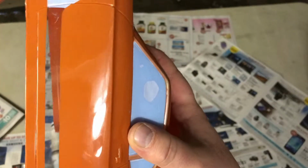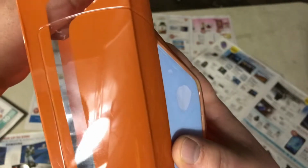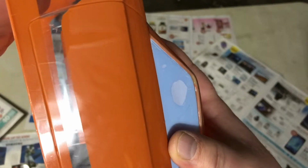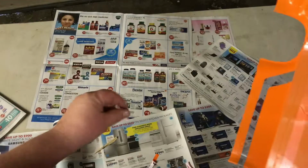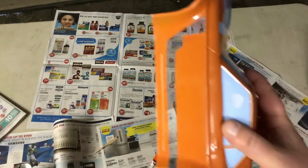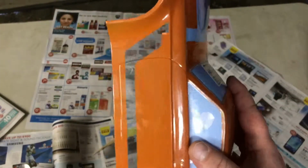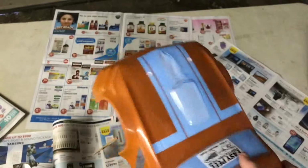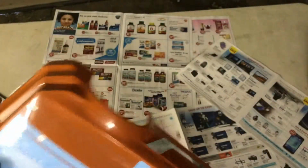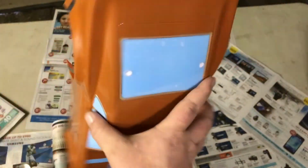And another thing I'll mention is where I do use masking tape, I use the Tamiya tape, compared to some people, they'll just use painter's tape you can buy at the hardware store or whatever. The problem with that is the edges don't get as crisp. This is the factory tape, and look at how crisp those edges are. And when you're looking at scale stuff, you're going to notice that because you're up close at it. Far away you won't see it, but close up you will.